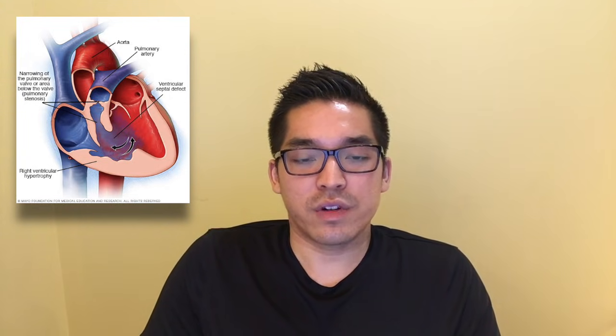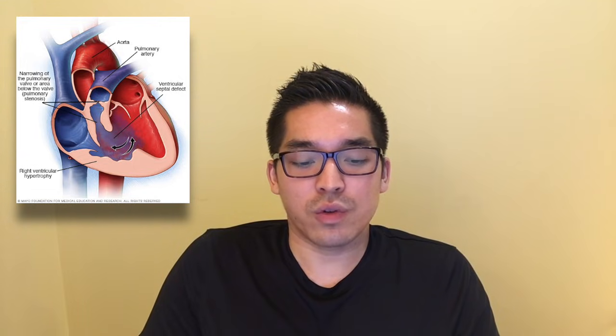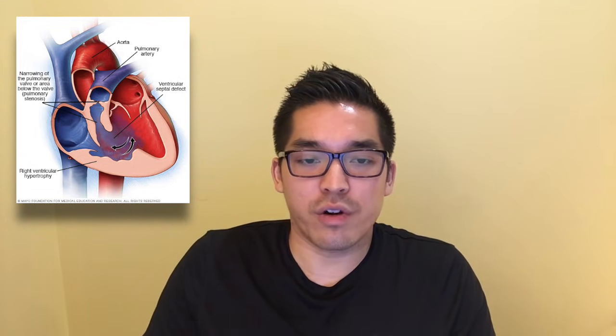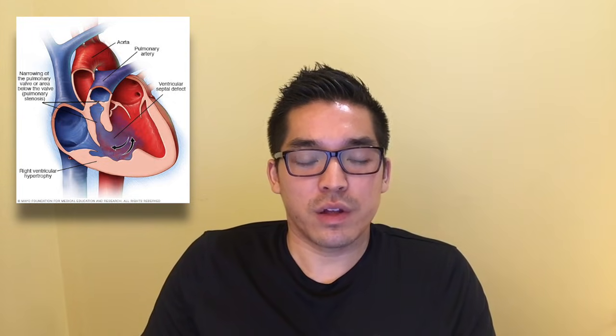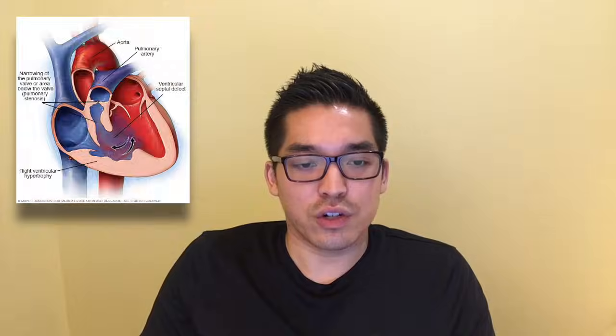So to counteract this, they do squatting, and what squatting does is it increases total peripheral resistance, so it increases the pressure over the aorta, and then this favors right-sided blood from the right ventricle will go up to the pulmonary artery instead. So that's kind of the thing you want to know about Tetralogy of Fallot. And then you want to correct that surgically.